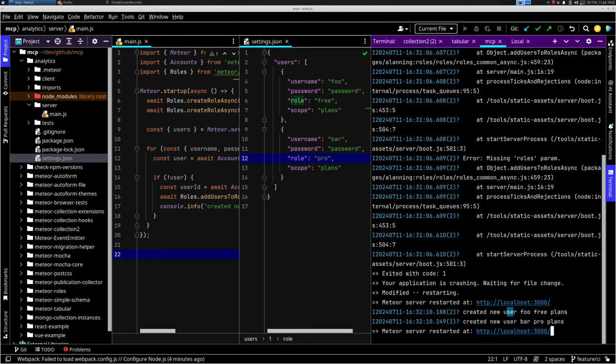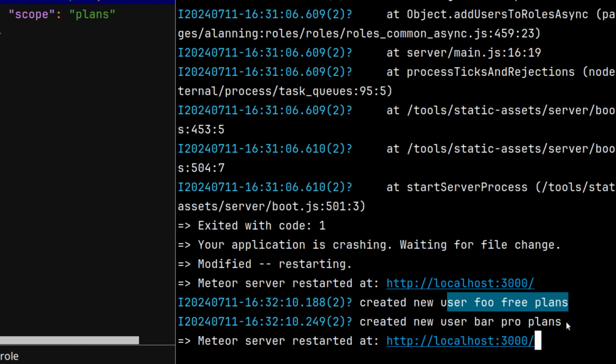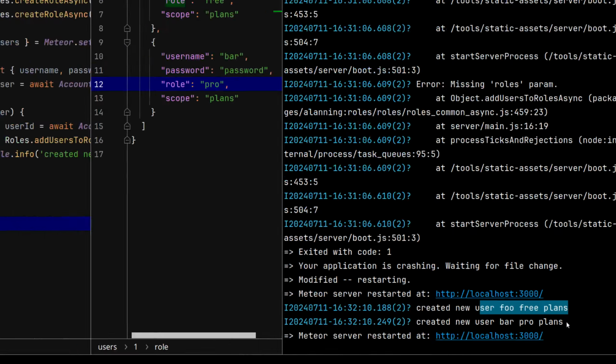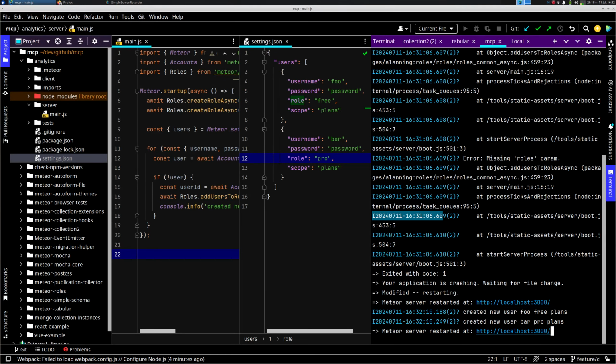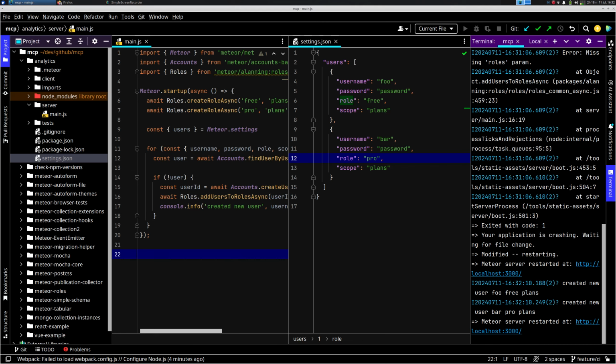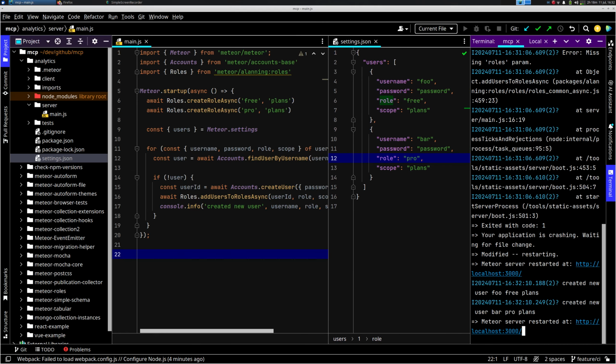Okay, now we created a new user foo with the free plan and created user bar for the pro plan. So our model is now set up. This is fine. We have now 2 users and assigned them certain roles. Okay, but how do we make content only available to the pro user? There is one caveat here. We could now in the client check if this is the pro user and then just render things for the pro user. But this could be circumvented, so we have to do this on the backend level.